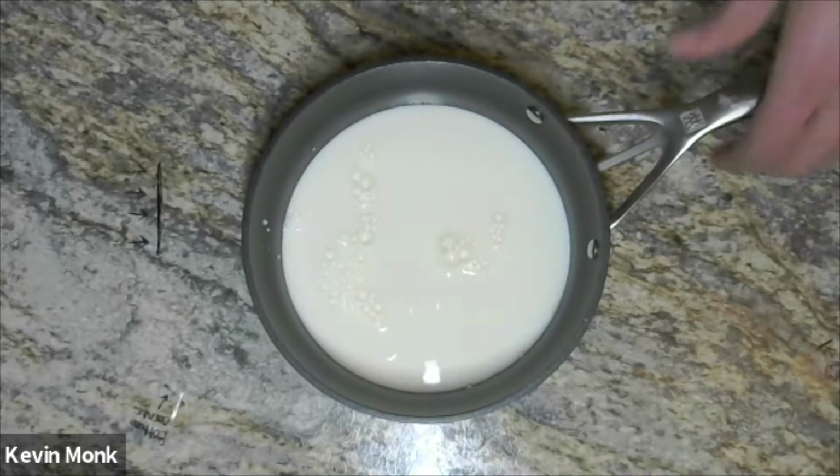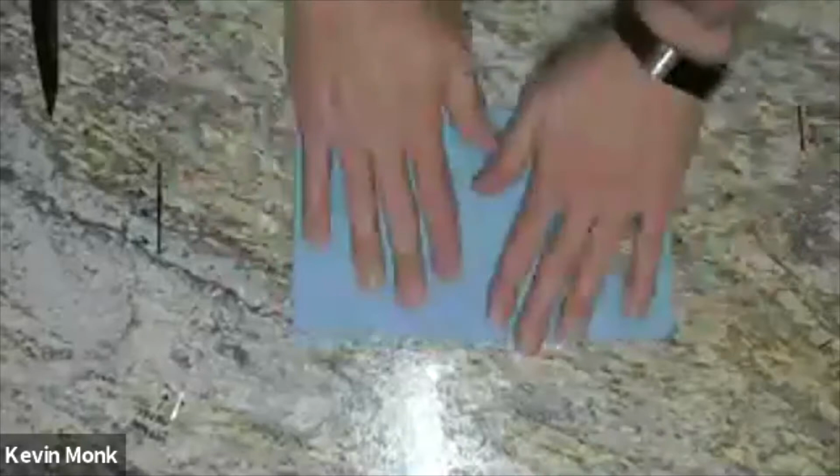All right. So I'm just going to move this to the side for the moment. So just getting a cutting board ready. So I got my wet paper towel like I always do on there. So I just have a cutting board. The reason I'm doing this is because I have a vanilla bean that I'm going to cut and use.